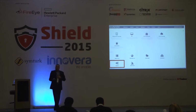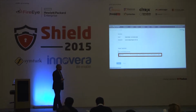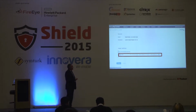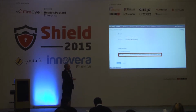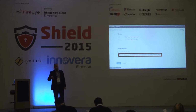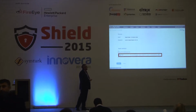Now, I don't believe them as a security guy. So what I'm going to do is I'm going to create a dynamic group. And in this instance, I'm going to use a regular expression to look at the plugin text. Don't worry about all the detail necessarily, but we can basically use a regular expression to look for applications that have been discovered on our systems. So you can see I'm using Adobe Reader, and I've got the version number there as well.